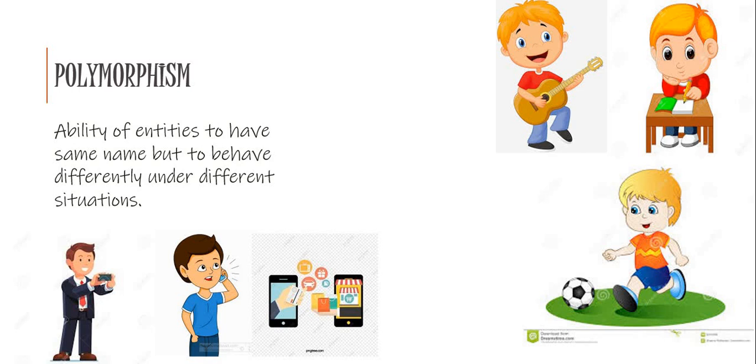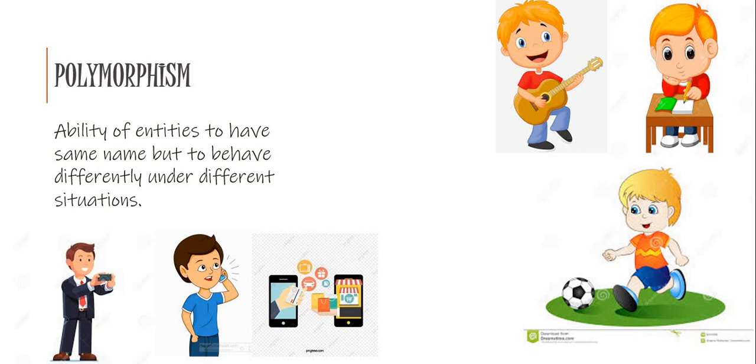For example, if I call a little boy a student, then it is also possible that the same boy, when he goes to the playground, is not a student but is a player. And that same boy, when he sits down with a guitar, then turns into an instrumentalist. So we can say that it is performing three different functions under the same name. If I call this a child, because it's a small boy, then the small boy is performing the work of three different experts at three different points in time.